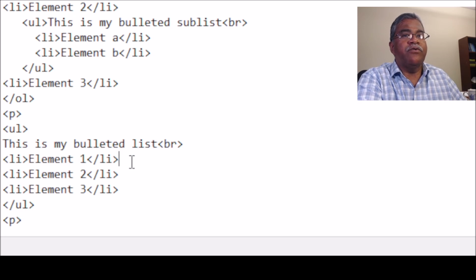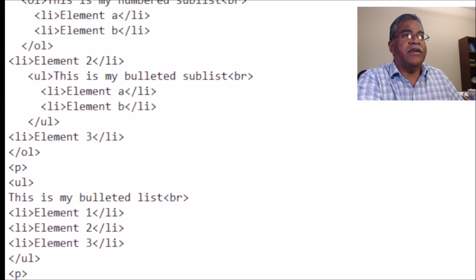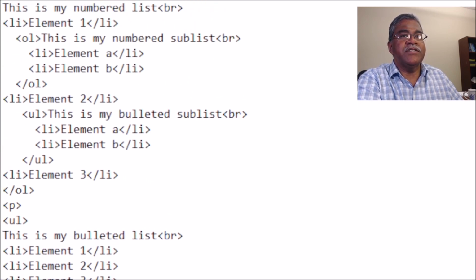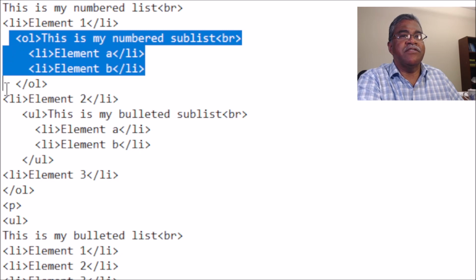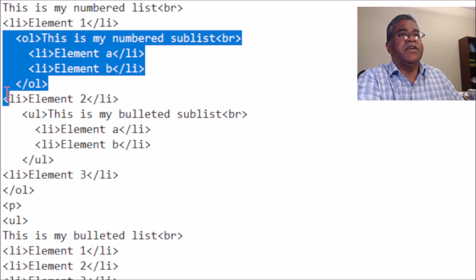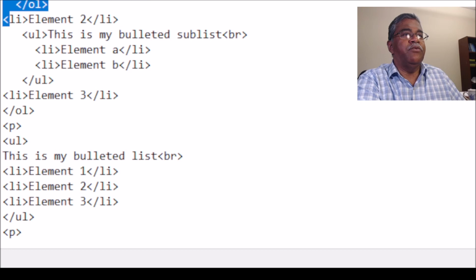Now in here, just like in the previous case, I can go back here and see this particular list, this OL list. I'm just going to cut and paste it so I can create a numbered list inside of my bulleted list.